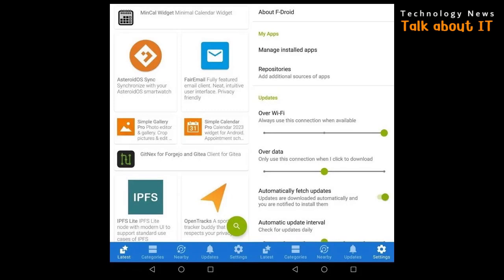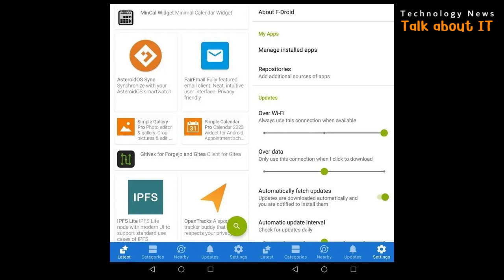6. F-Droid. F-Droid is a different type of APK downloading website, as it provides only free and open-source apps. The website is run by volunteers who review every app to ensure that it is both free of charge and free of any tracking or other invasive features. F-Droid is committed to providing a safe and ethical alternative to proprietary app stores. The apps available on F-Droid are often not available on other app stores, and you can download APKs directly from the website or through the F-Droid app.